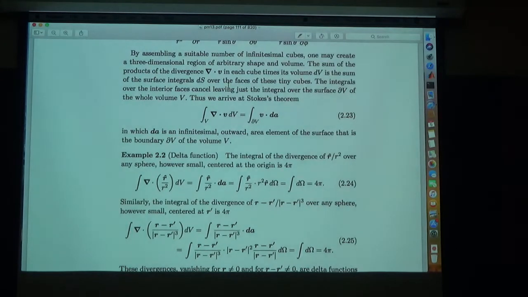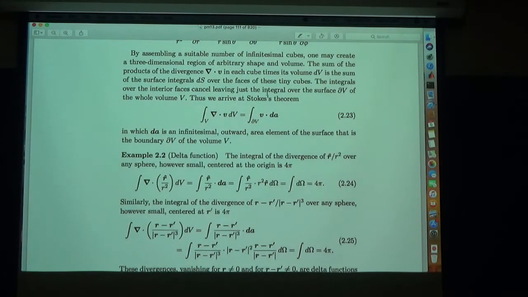areas over the cubes. On the other hand, all the surface integrals on the interior faces cancel. If you want to make some shape that, I don't know, looks like my cup, say, then you'd have a million different tiny pixels, but the surface areas that were inside the cup would cancel, because one would be facing outward and the other facing inward. The positive face from this cube would cancel the negative face from that cube, or approximately cancel it.